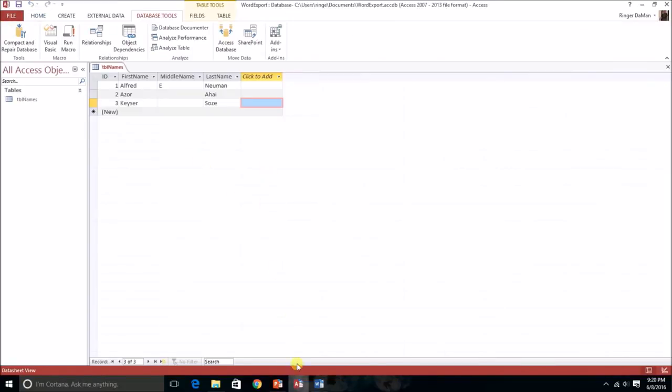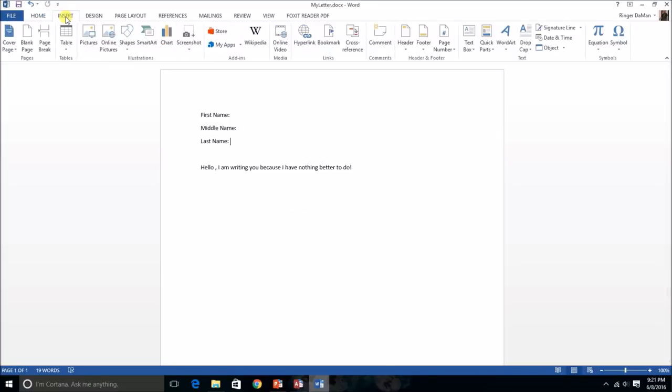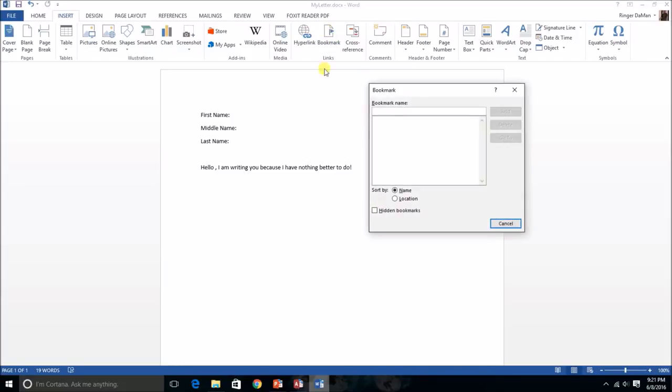So the first thing we need to do is prepare our Word document. We need to put some sort of indication or marker of where within this Word document we want to put each one of those pieces of information. And the way that you do that is by using a special thing called bookmarks. You can get to the bookmarks by going to the Insert tab, and then right here under links it says bookmark. And if you click on bookmark, you can go ahead and add a bookmark. I'm not ready just yet to do that though, so I'm going to cancel out of this.